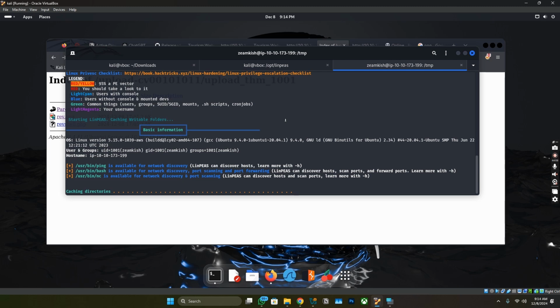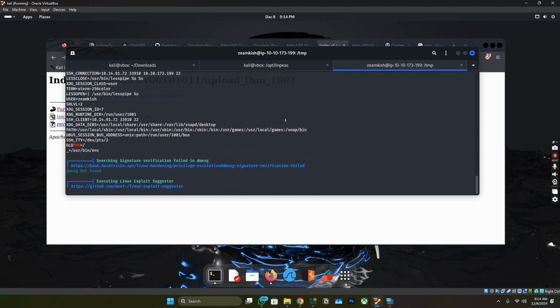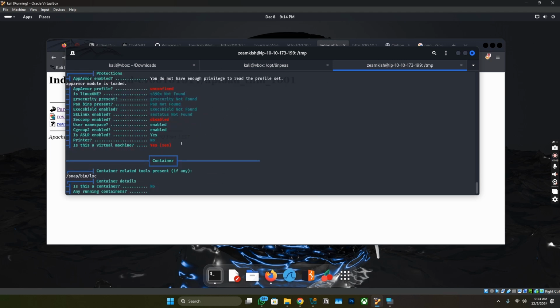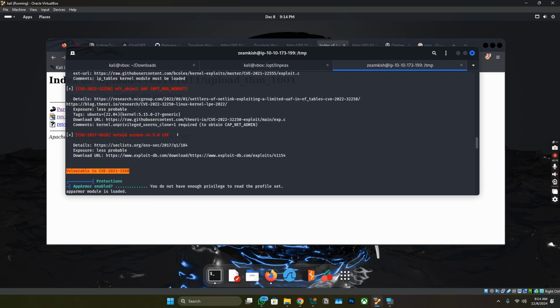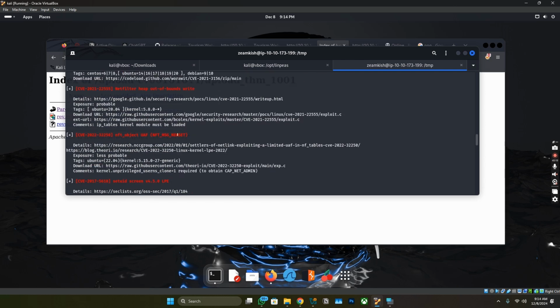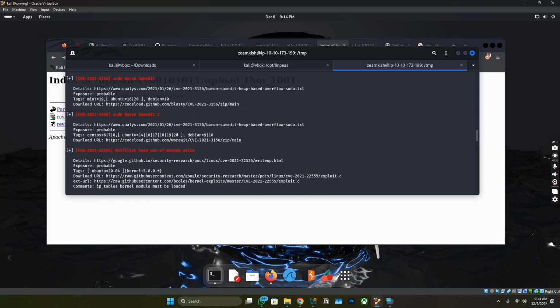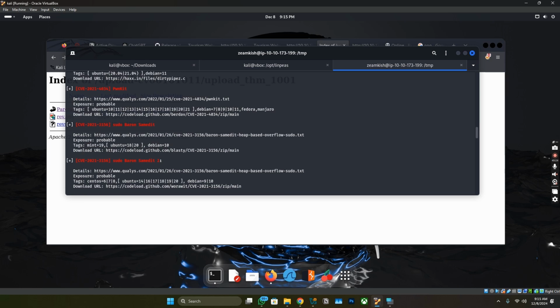It's going to scan the whole machine to find little misconfigurations which we can use to escalate privileges. Because as of now, we cannot get to the root because we are not root. So we are trying to be root on this machine, escalating privileges.